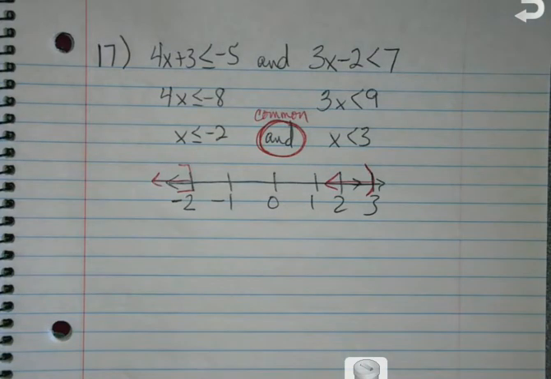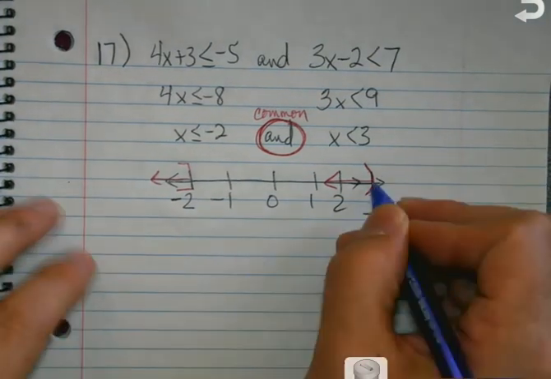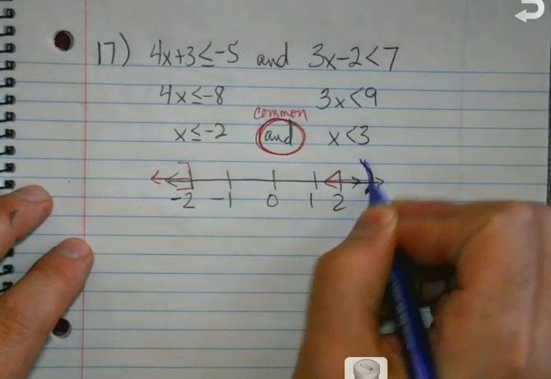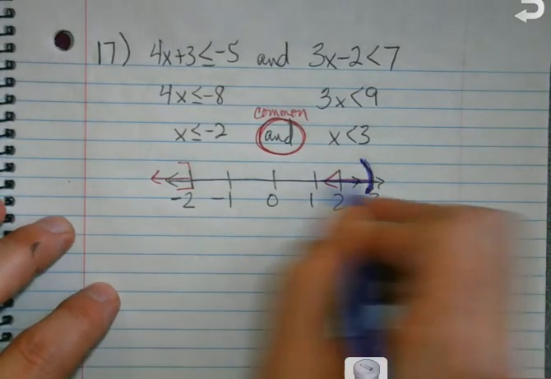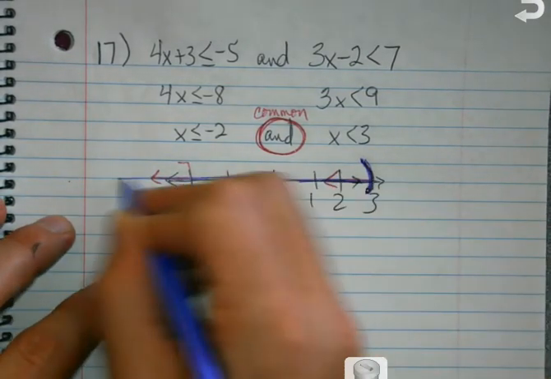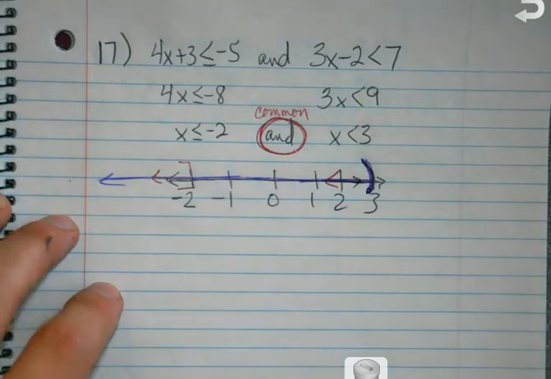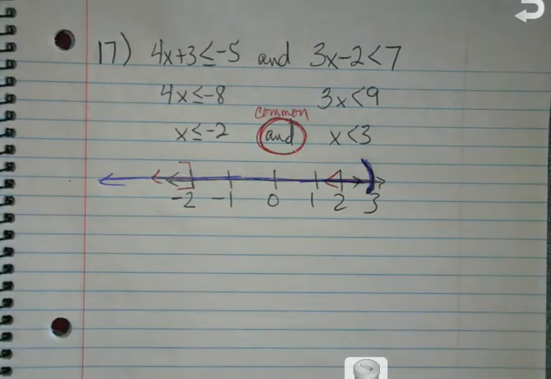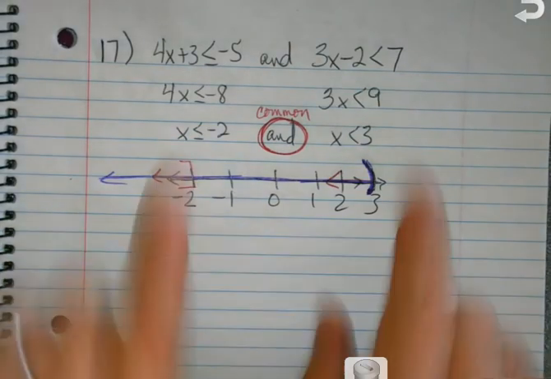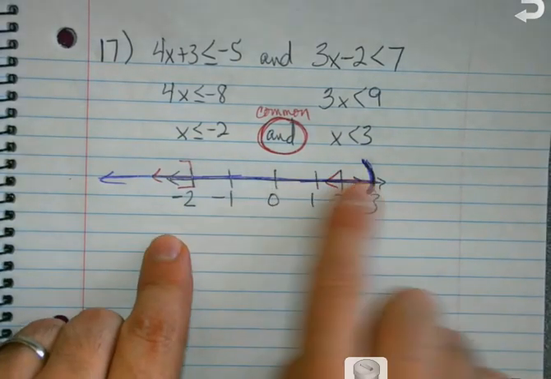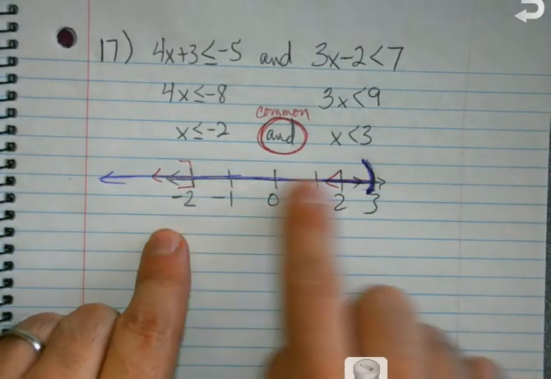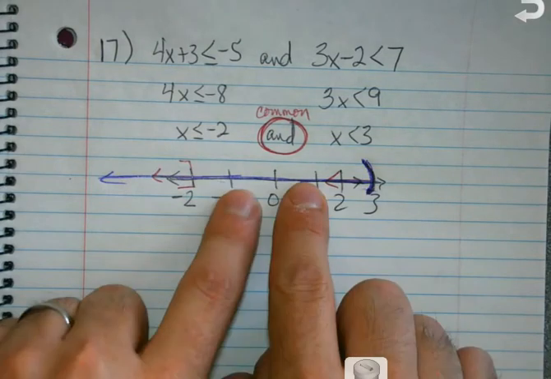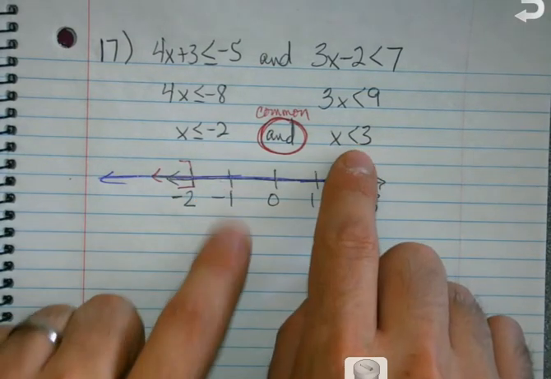So here's why that's important. Okay, this keeps going forever to the left. This, let me change colors, is also going to go forever to the left and go right through there. But we only can include in our solution what both of these have in common. Well, all of this space in here is only purple. Okay, it only helps me on this one, excuse me.